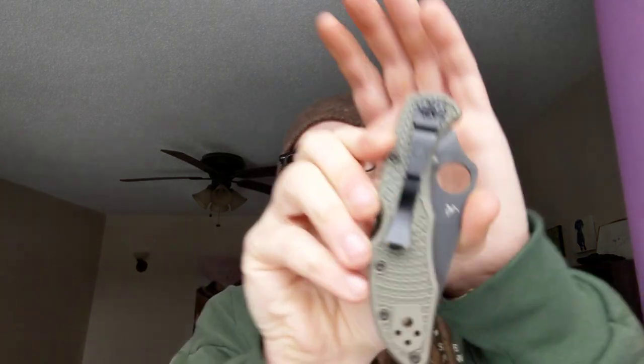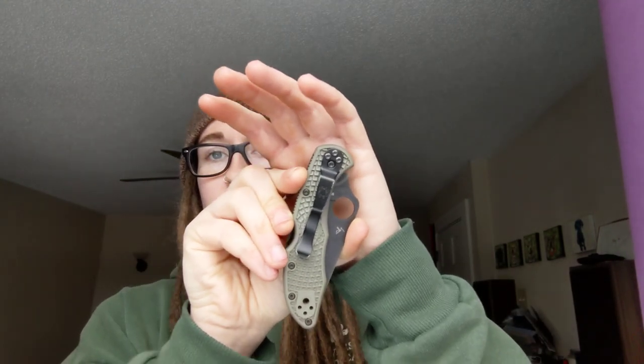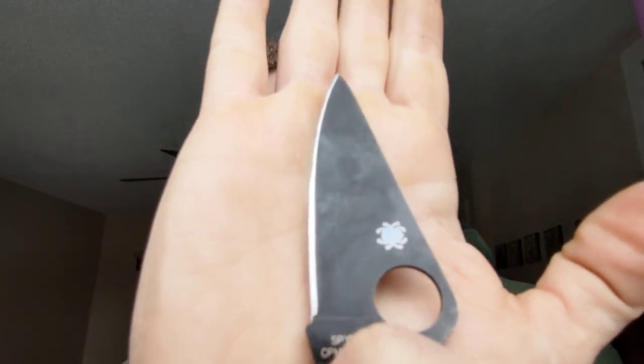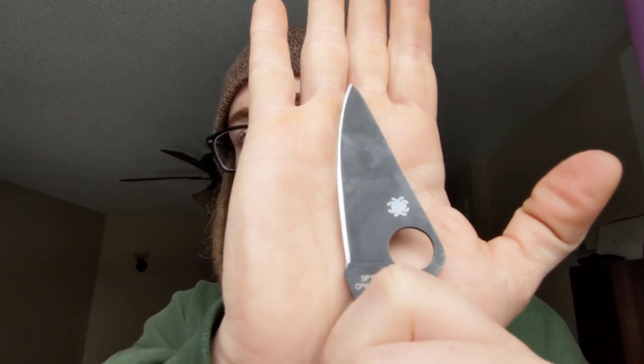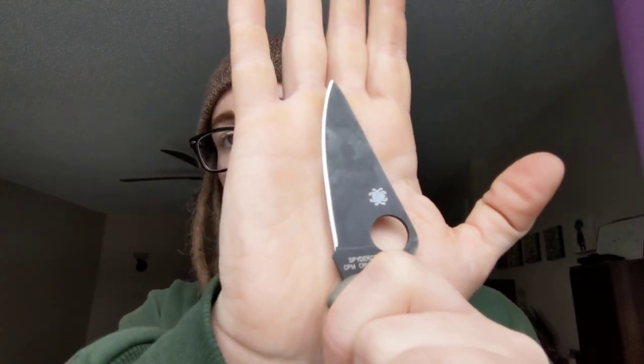Absolutely loving the tip-down configuration — that is really cool for me. Size and everything is great; it just literally disappears in your pocket. The coating is holding up very well — it's fading a little bit, which is bound to happen because I use my knife so much. Can you guys see how it's kind of fading? That's not like dirt and grime, that's actual fading of that coating, which is really cool. It seems to fade as opposed to scratch and chip off.